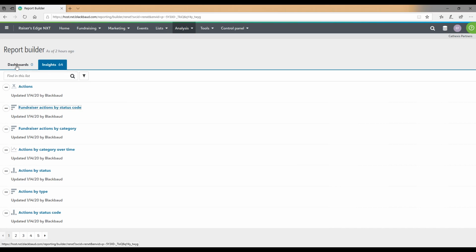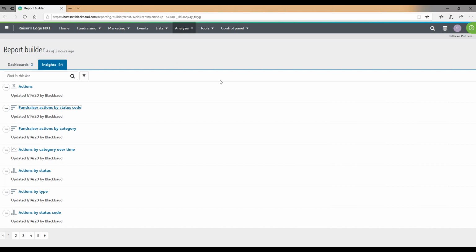I think you have to pay a fee on this one for it to actually work. But if you pay the fee, you can build custom ones. And on the question about excluding tribute gifts, this would be one of the areas where you would be able to do that.